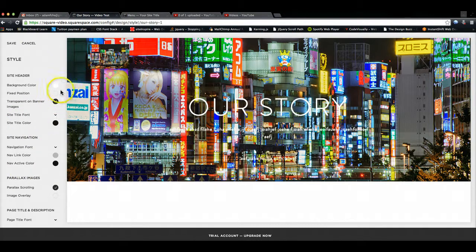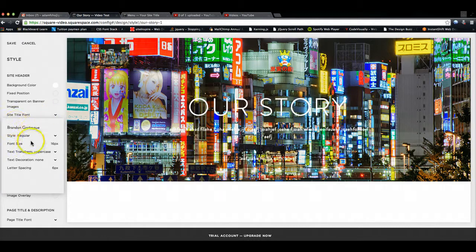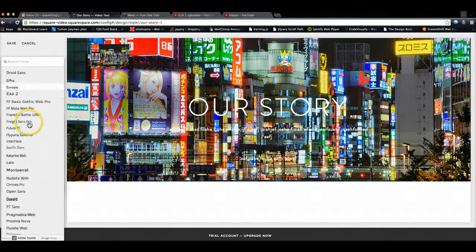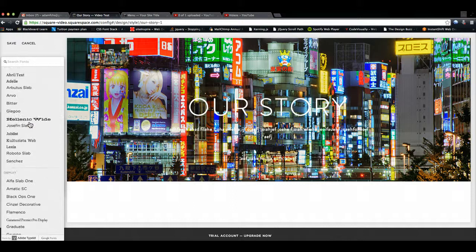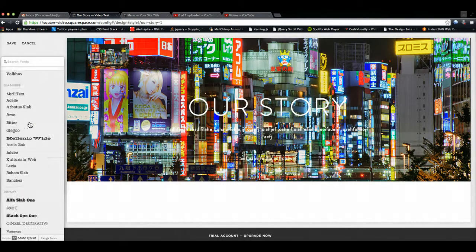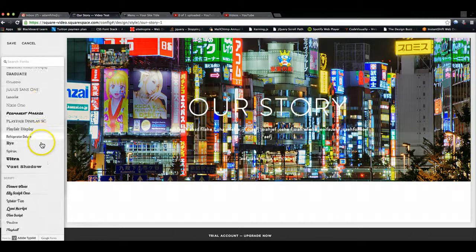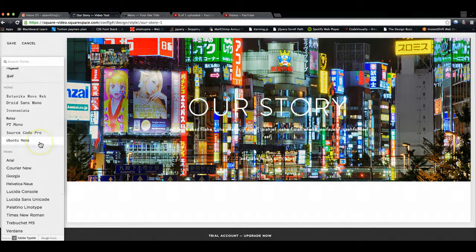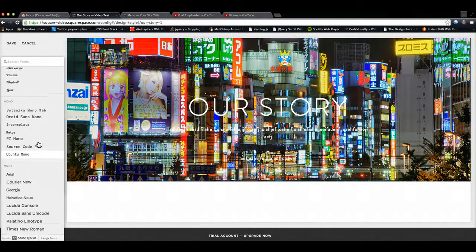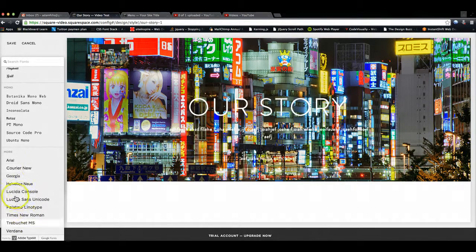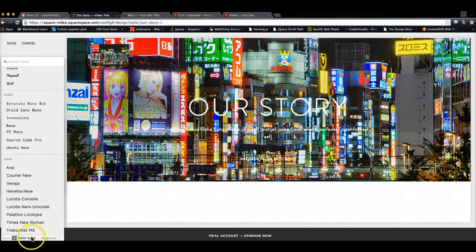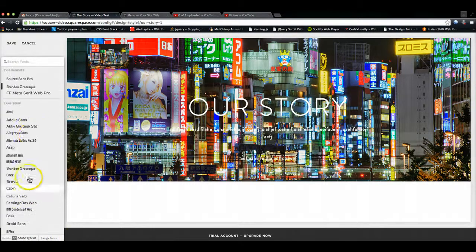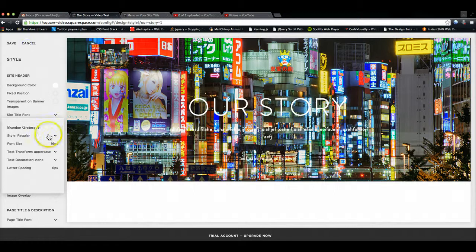You can change your title font if you don't have a logo. Squarespace has a wide number of fonts to go through that they have set up, and they also allow some Google fonts and things like that. You can link your Typekit in there, but they've got quite a few. Notice that you can have more. They've picked out some from each area, but otherwise you can add more.